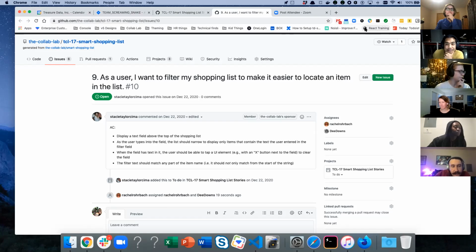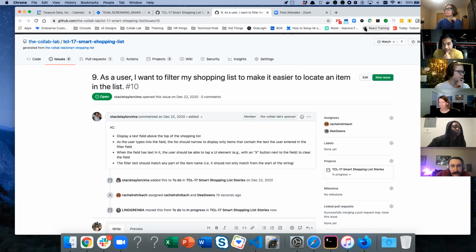Should the filtering happen as they are typing it in, or should there be a button to click to apply the filter? It should happen while you're typing. Yep, good question. So as you're typing, it should filter down.